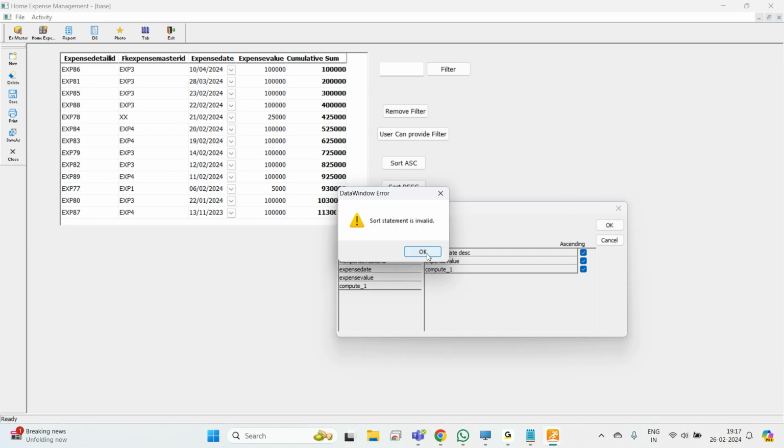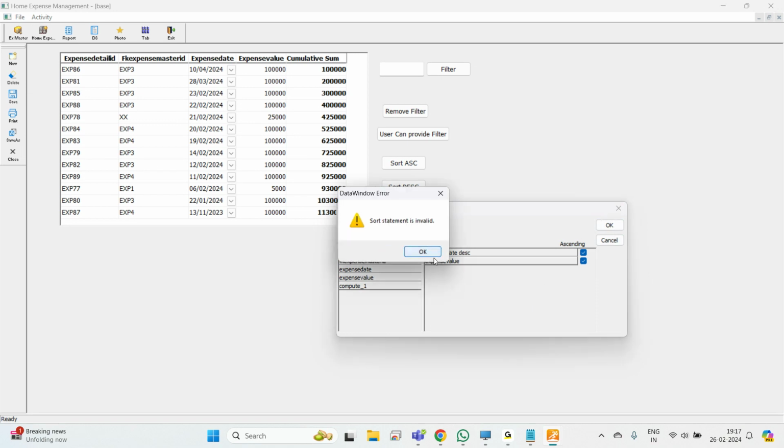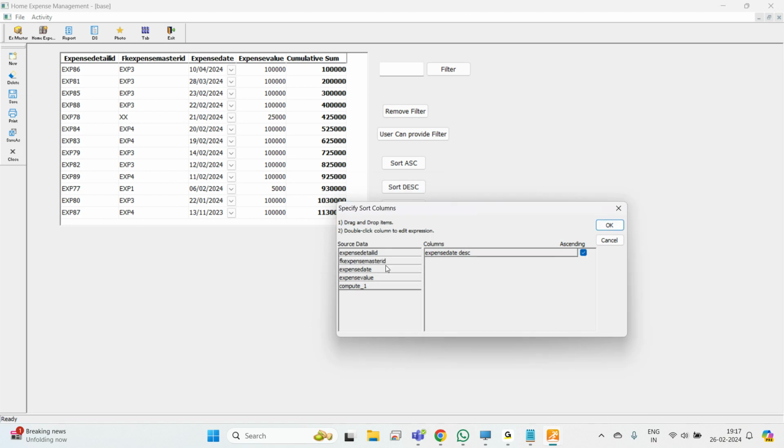Expression is not valid, sort statement is invalid. Why? Column name is not valid, so it's here.